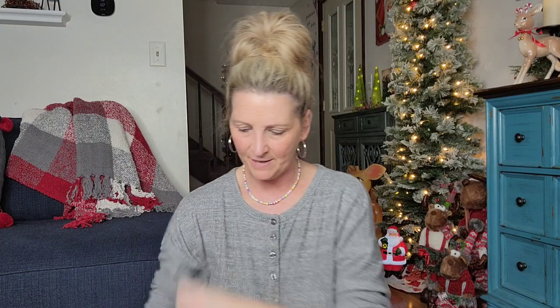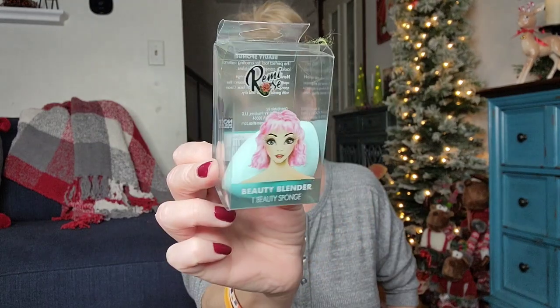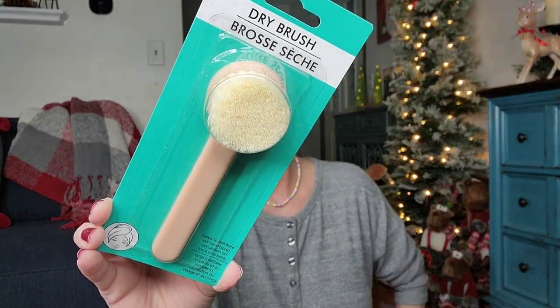So grab that. Here's a name brand beauty blender. It's called Remy Rose Beauty Blender. So anytime you find a name brand item at the Dollar Tree, that's a huge score. So I did pick up a few of those for my girls. And this makeup, or not makeup, but it's a dry brush by Spa April Bath and Shower. It helps to exfoliate skin and boost on face and body. Whatever that's supposed to mean. So that's that. I don't know if that's a wooden handle or plastic. It might be plastic.